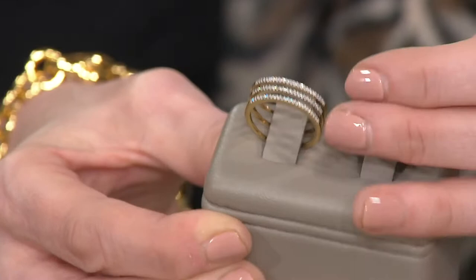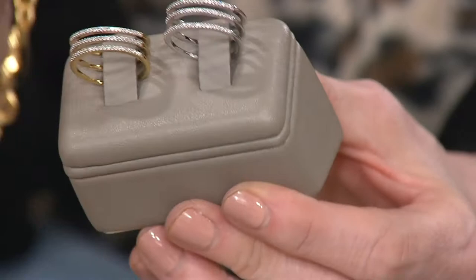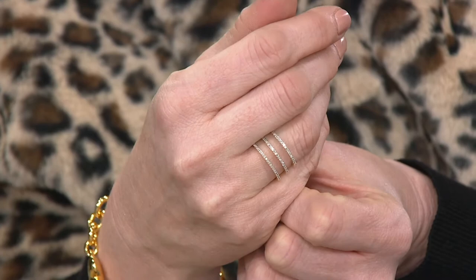Speaking of statement accessories, Lloyd has a big launch coming up in just a few minutes. Adding a little diamonds to the mix is never a bad thing. What you did there is you created that illusion we love where it's floating around the hand — you don't know where one begins and the other ends. You can stack them and have fun, and it doesn't add clutter to the rest of your jewelry. It's a conversation piece — a new statement ring without being too bulky. It is timeless but has just enough trend to be right now.